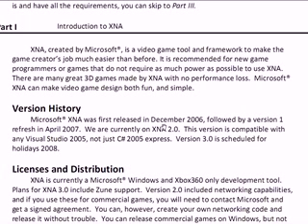If you want to develop 3D games, keep in mind that there are many great 3D games already made with XNA Game Studio with no performance loss. If you look at creators.xnagame.com, they have a racing game sample and a spaceship game sample. Both are made in 3D, both look very well, and I have not noticed any performance decrease.